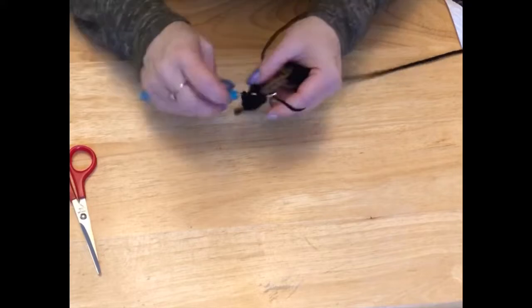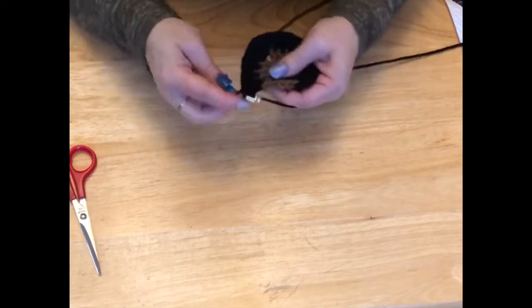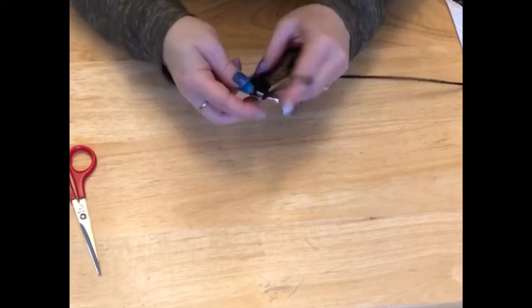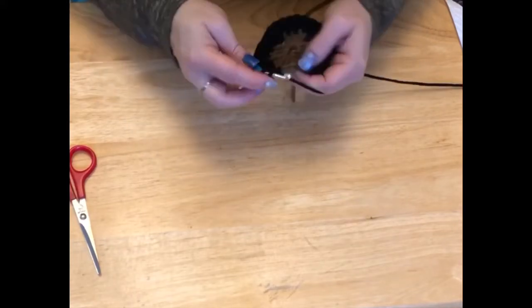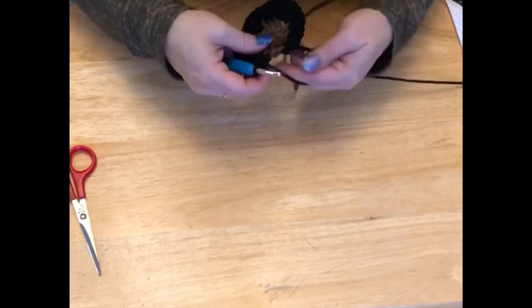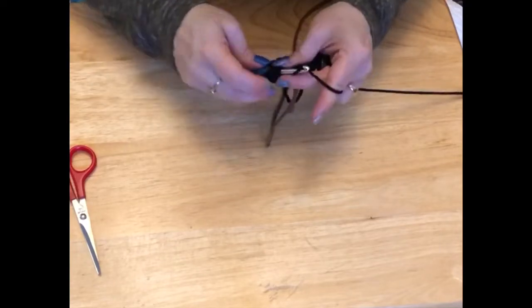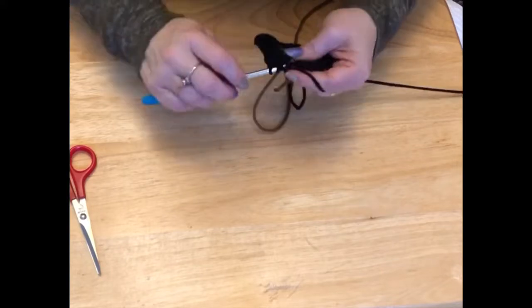1, 2. Shimmy that work over. I'm going to go into the stitch. 1, 2, 3. Okay, then I'm going to finish off by putting 2 in the corner. 1, 2.